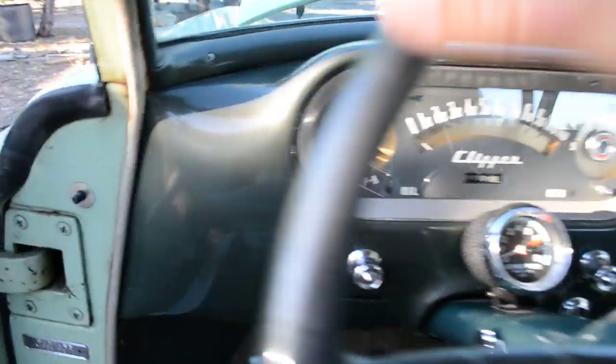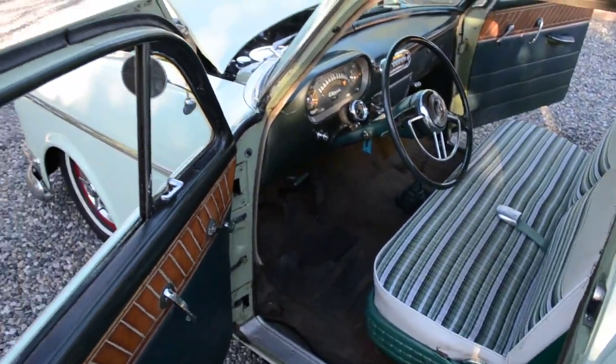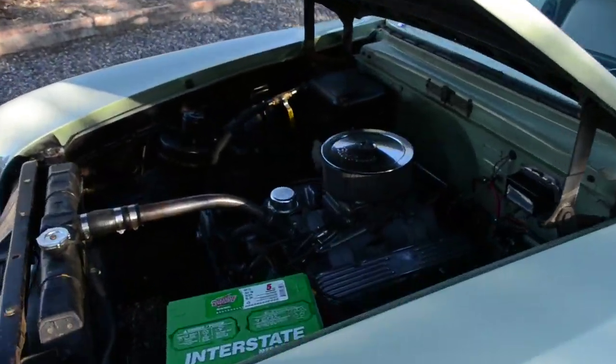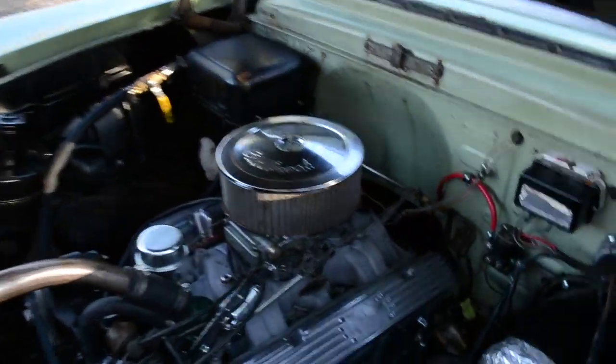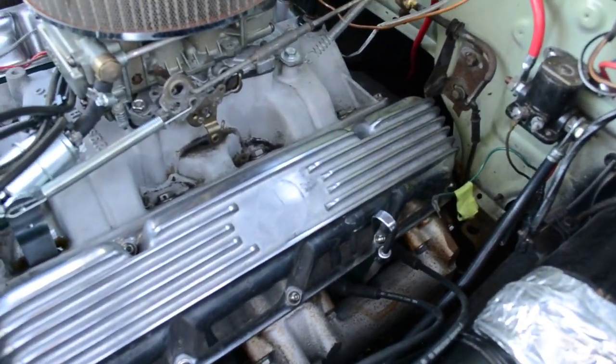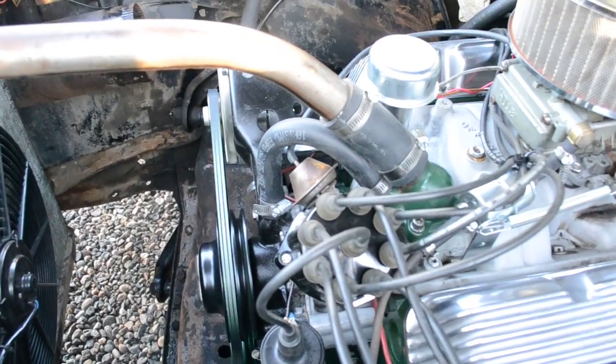The motor in this car is a built AMC motor. I believe it to be about a 350, 360 cubic inch. I'm going to double check it in this paperwork and put that in my ad. Got a tiny exhaust leak while it sits on the ground right in the back. It's a fresh motor. It does not run hot.